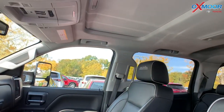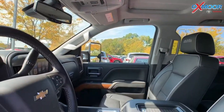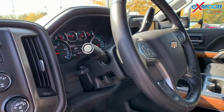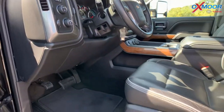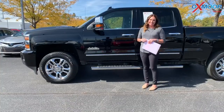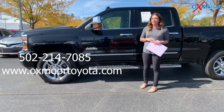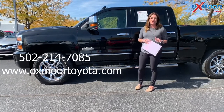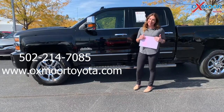The vehicle has a clean Carfax, one previous owner. That interior is in a jet black. Mileage is 49,541, and the price is $58,000. If you guys have any questions, please feel free to let us know. All of our contact information is listed right here. Thanks so much for watching. I'll see you all next week. Bye, guys.